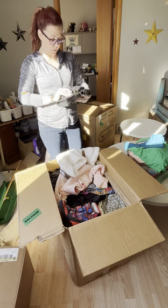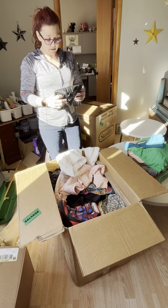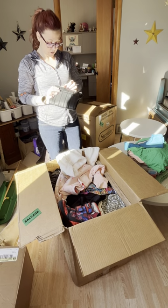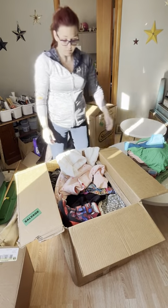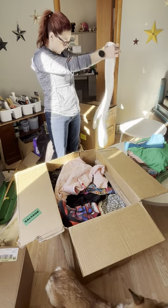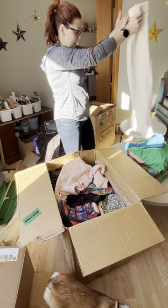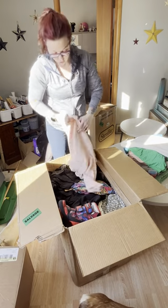Purse. Oh, yeah. Little satchel purse. Yeah. Still has all the paper inside of it. So brand new. $25 retail. You get maybe 10, 15 out of it. Nice soft pants. I bet your sister will steal those. Yeah. In her size too.